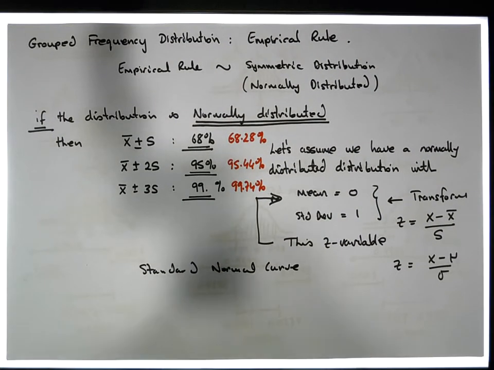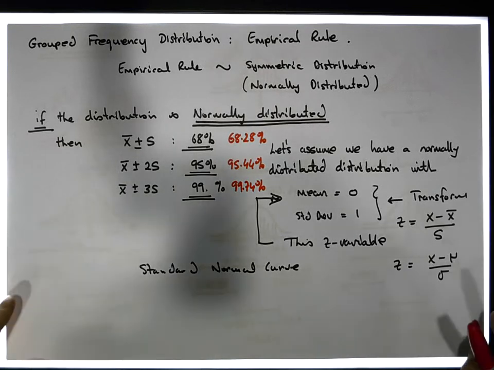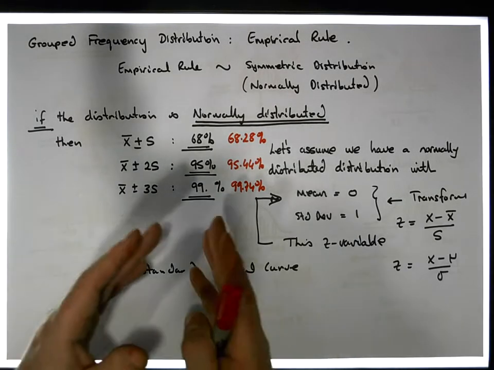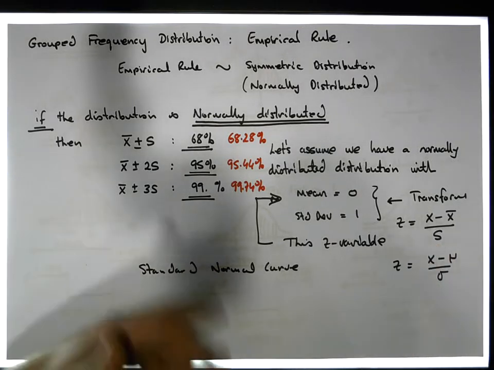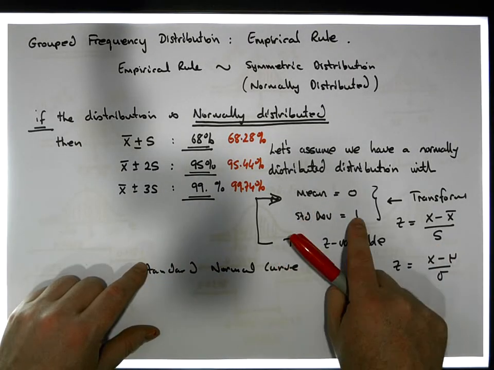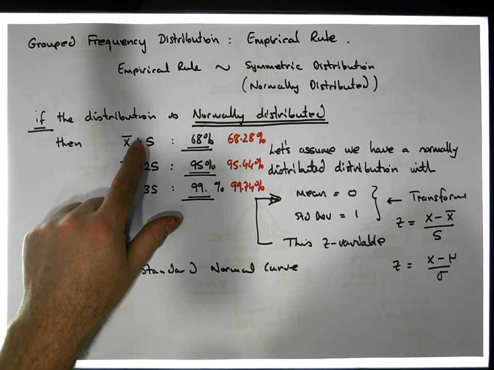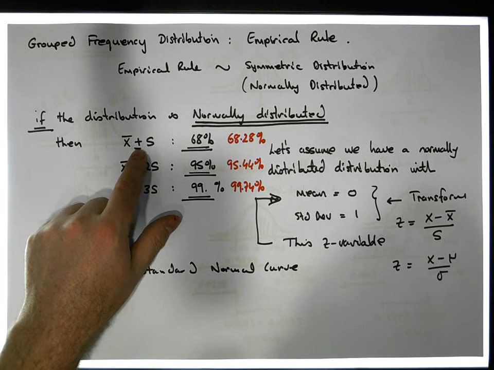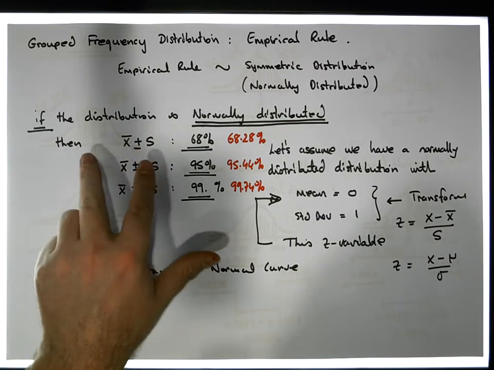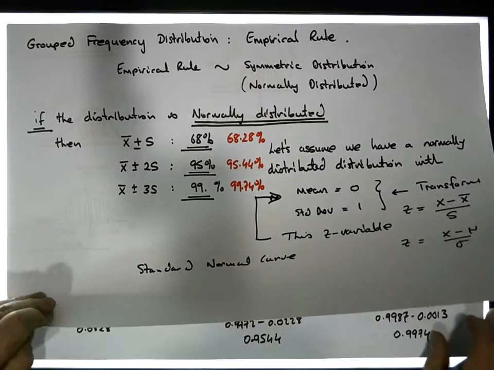I'm saying that if your distribution is normally distributed, irrespective of its mean and standard deviation, that means under the transformation we can get back to the mean of 0 and standard deviation of 1. What we'd expect to find is that if you take the mean value of your distribution and add on a standard deviation and subtract a standard deviation, that these 2 points, these demarcation points, maybe I'll just draw that on a curve in a little bit more detail, these lower bounds and these upper bounds, we'd expect to find a certain percentage of the observations.